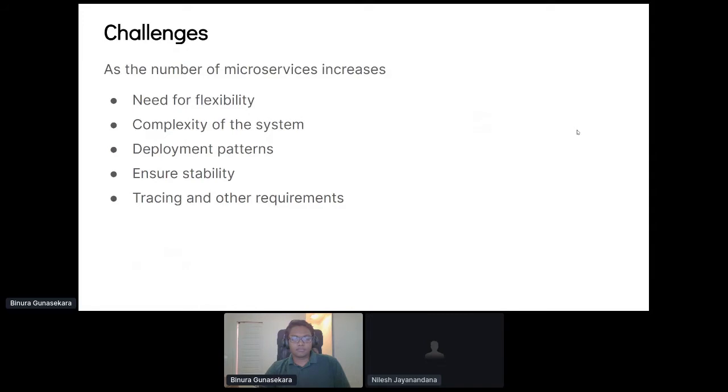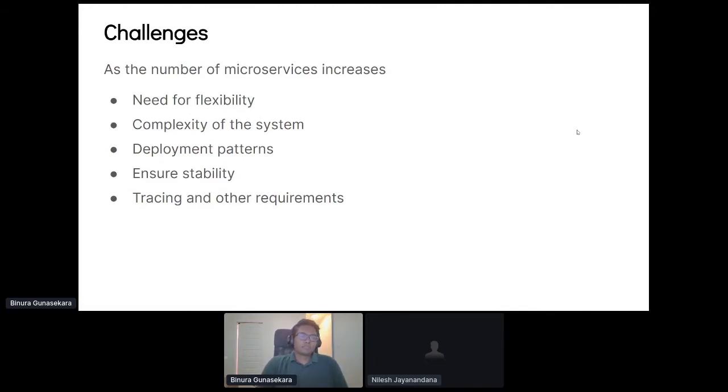When it comes to the challenges, in a microservices scenario, an organization would have a number of microservices, and there would come a time when we require flexibility. Some users would be using different protocols, such as gRPC, HTTP2, HTTP 1.1, and WebSocket. And most of these microservices might need different rate limiting, different mapping, and different deployment patterns.